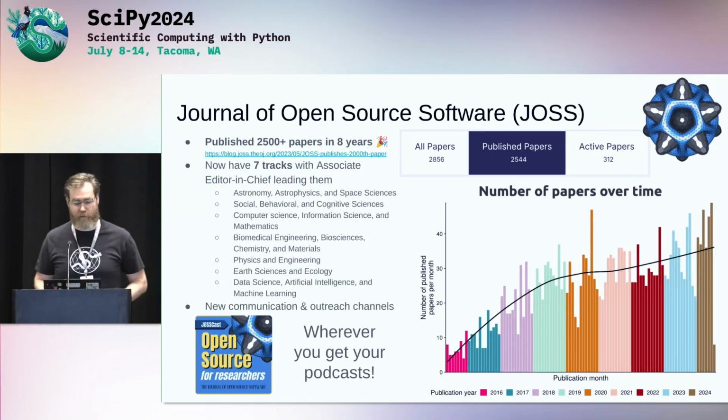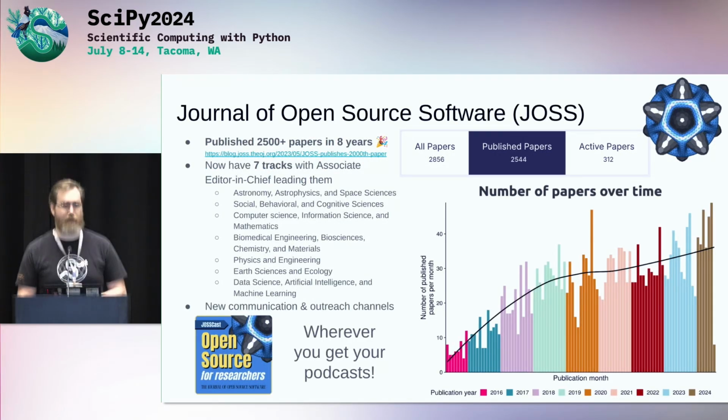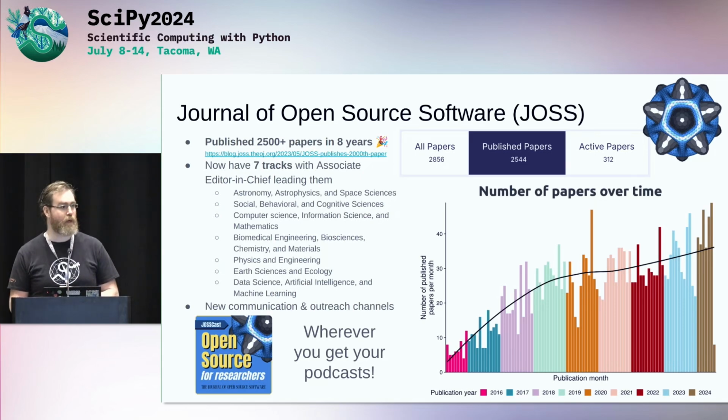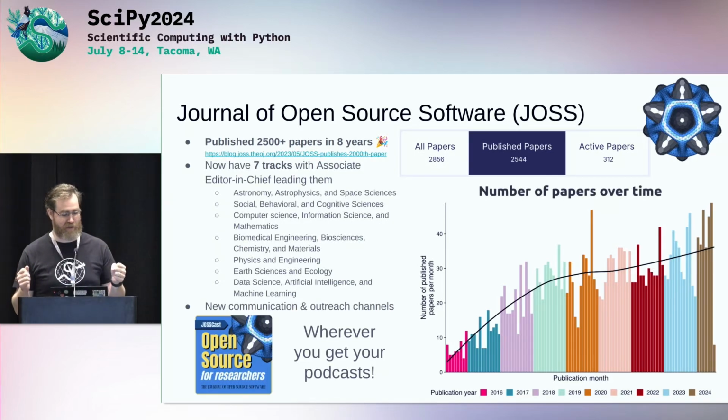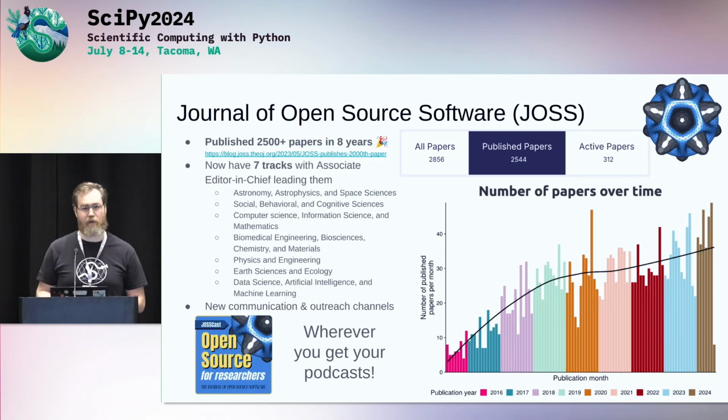Okay, hi. So I'm giving the update today for JOS, the Journal of Open Source Software. At the 2022 update, we said that the state of JOS is strong, and I'm happy to report that that is still the case, but we're also growing quite rapidly. In May 2023, we published our 2,000th paper. And we're keeping trucking because just a year later, we've published over 500 more, and we're continuing to keep this velocity up.